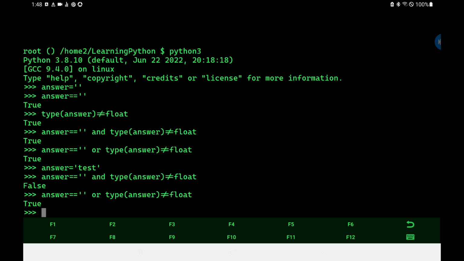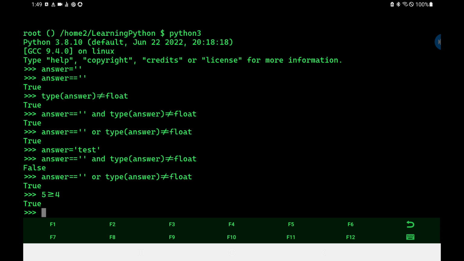In computer terms, this is called logic. And, or, not are typical logic words. A double equal sign is a comparative. Then you have not equal, you have greater than, less than, greater than or equal. For example, 5 greater than or equal to 4 is true. 5 is greater than or equal to 4.